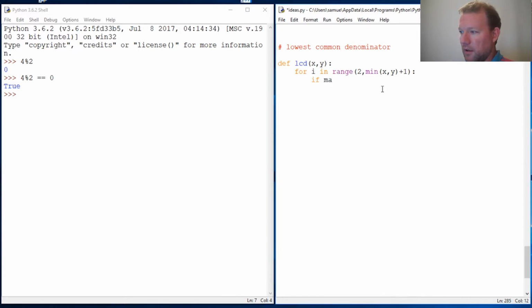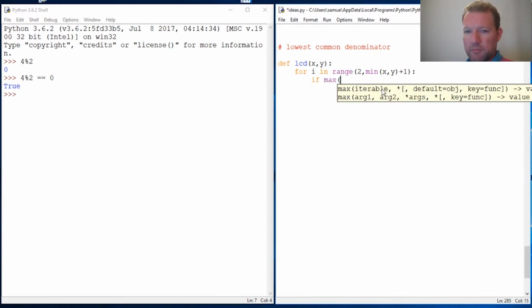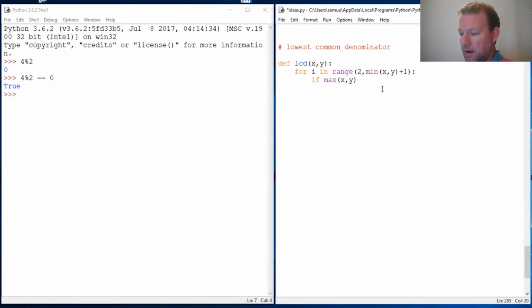So alright, now we need to use max, because what we're doing here is testing the max modulo i.